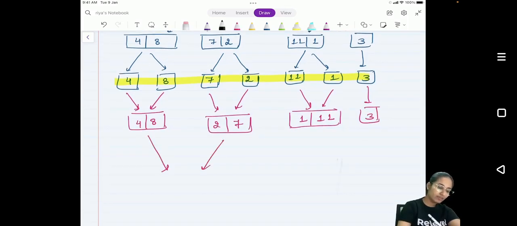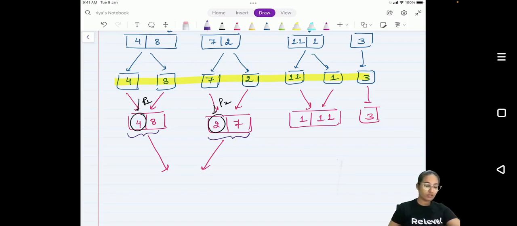So the technique is very simple. We apply a 2 pointer technique. One pointer is here, which is P1, and this is P2. Now compare the elements at P1 and P2 individually. Remember, both the arrays are sorted. So when you try to combine, the element at P2 is smaller.